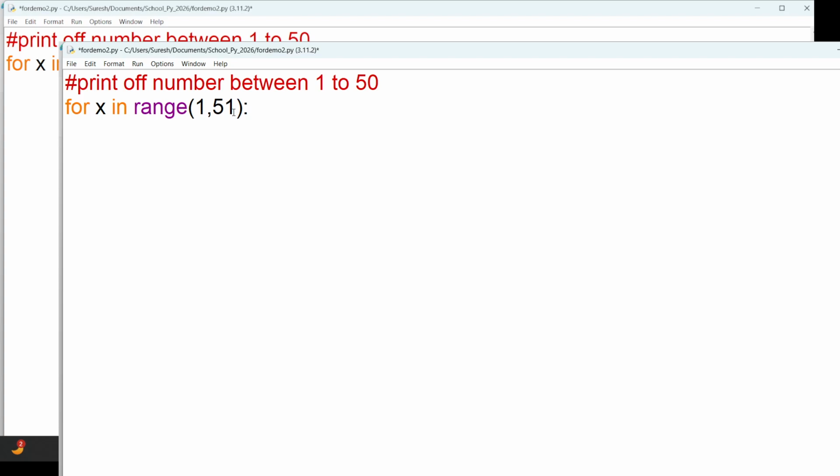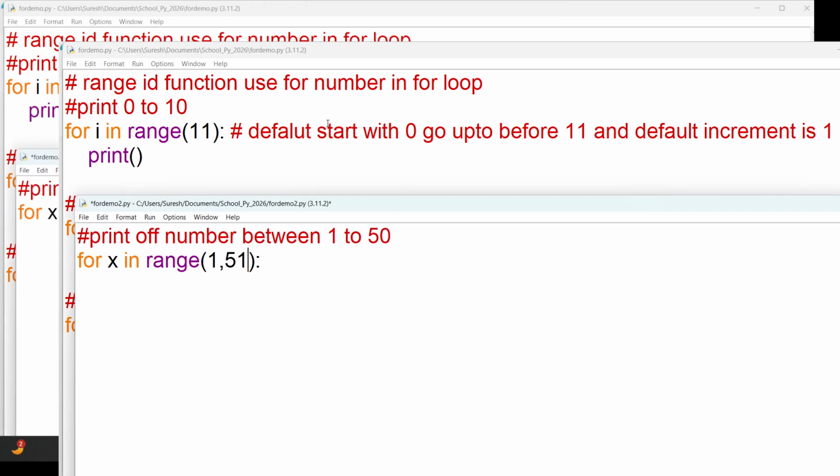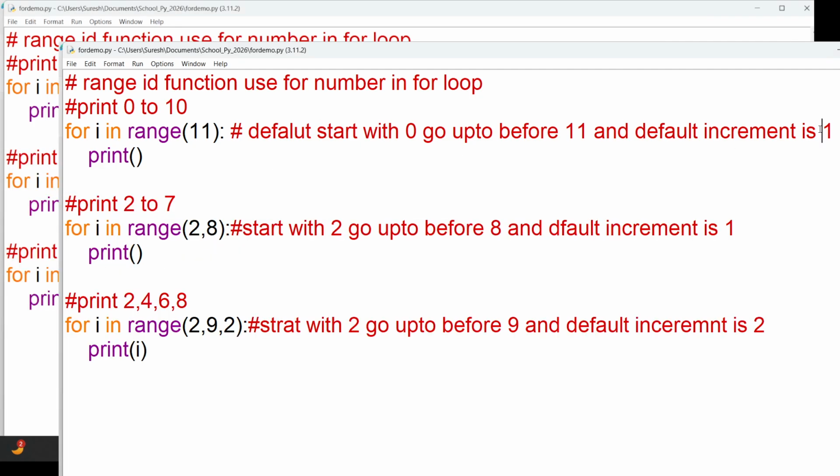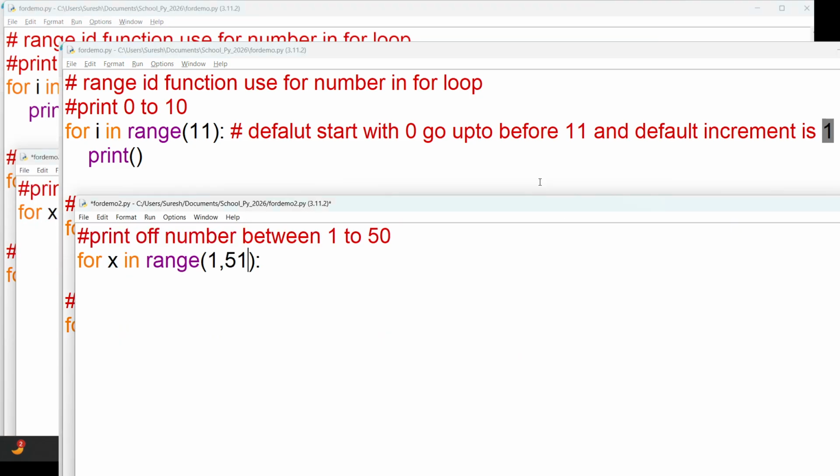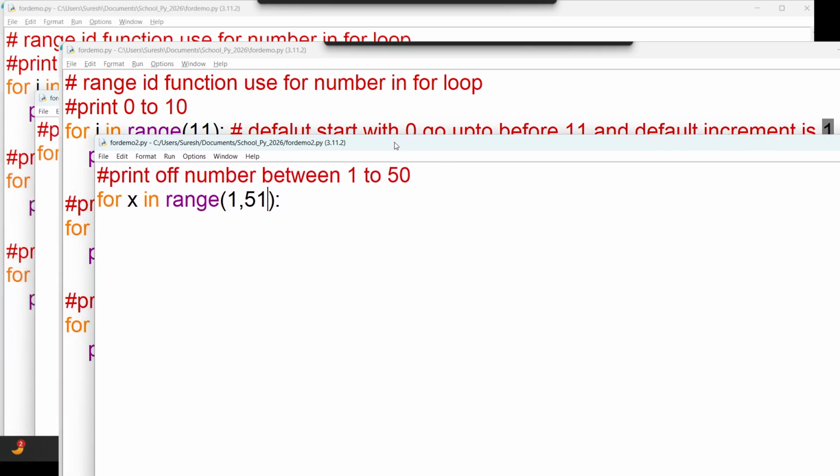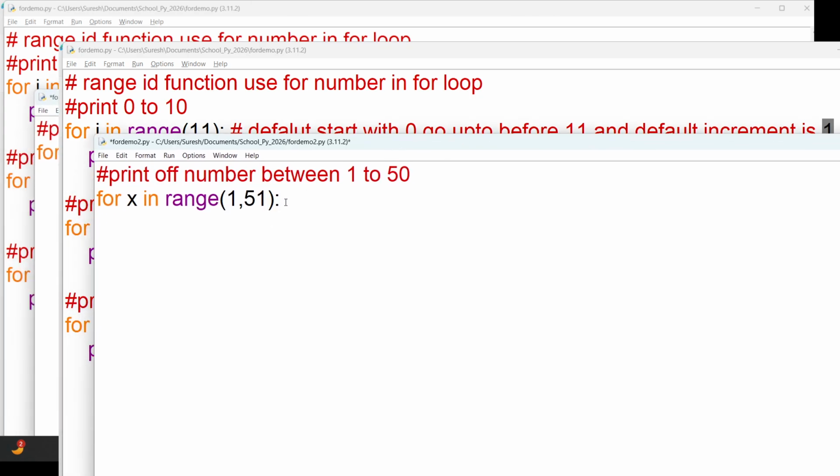is done by which number? Default increment is what? So can you repeat it again? See, if I am not specifying the last parameter, then it is incremented by default with which number? By default incremented by 1, right? So if I am not passing the last parameter, I'll just generally get the numbers 1 to 50.